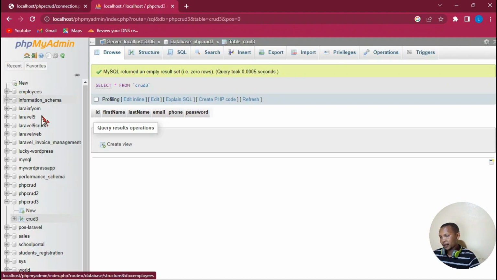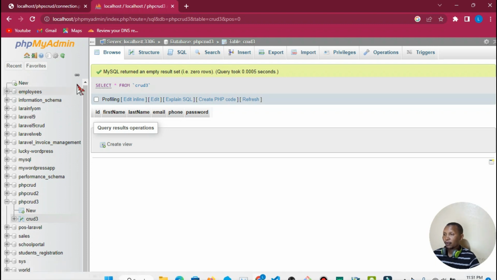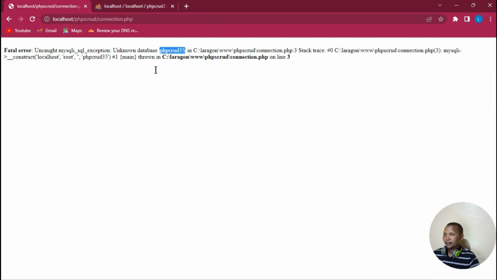These are the databases I have of my applications and projects that I build. But now it's trying to search, but there's no database called Crud 35. Therefore, that's why it has prompted an error. So sometimes you should know how to read errors and know what this error is being brought about by.